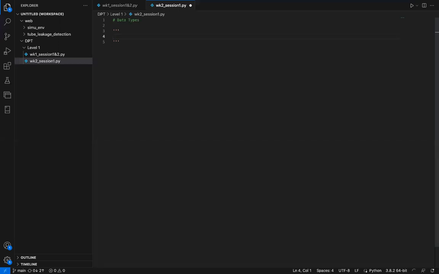So the main categories are numeric, dictionary, Boolean, set, sequence.